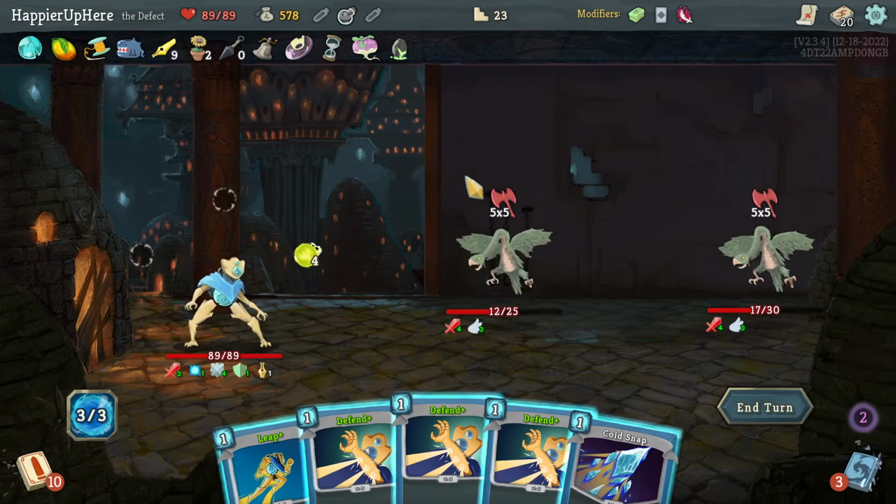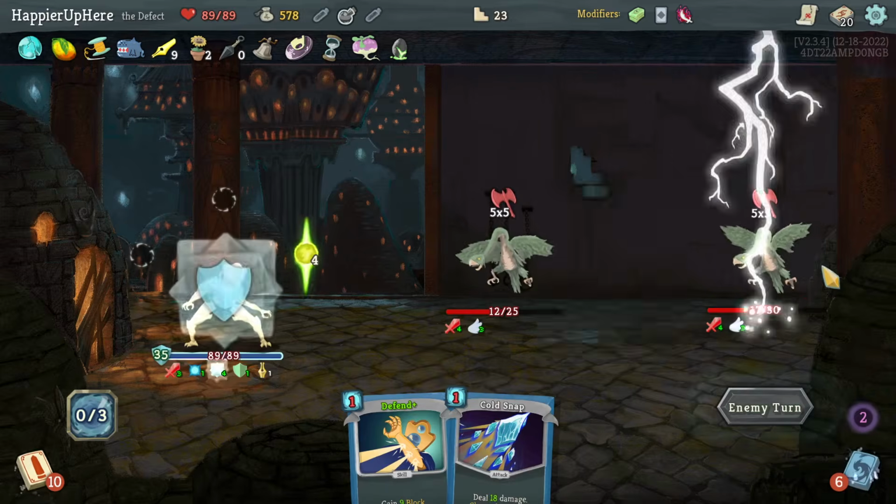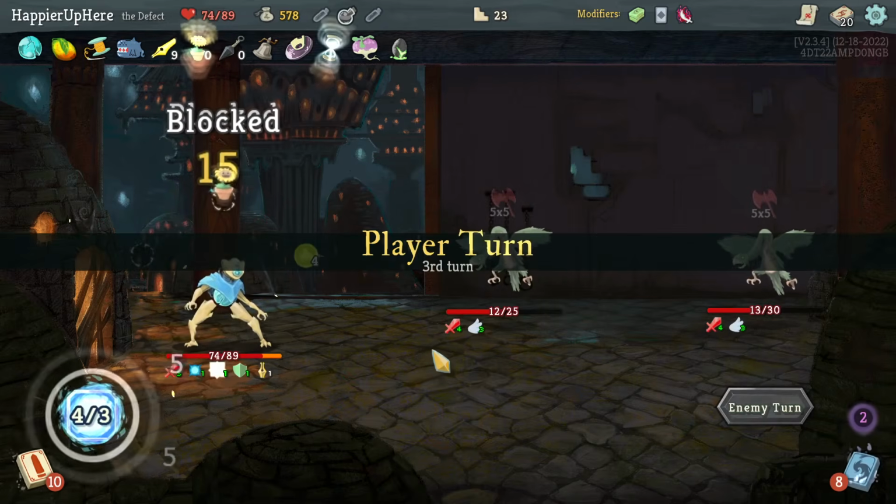So much incoming. Oh god. I think I'll just try to defend as much as I can. I have 50 incoming. Oof. And I'm losing all my plated armor. Alright. Oh no, I have 1. Okay.